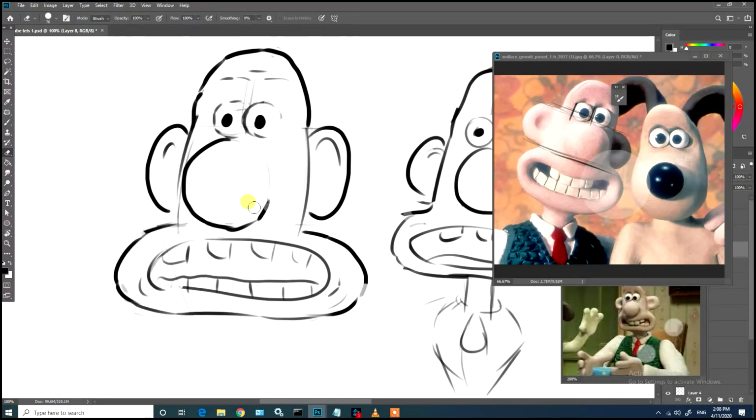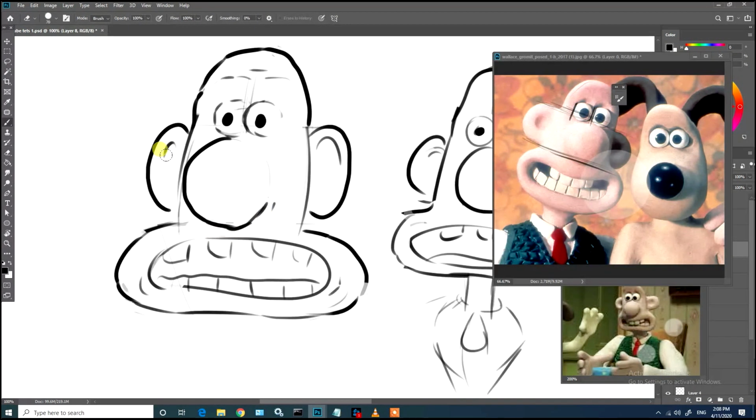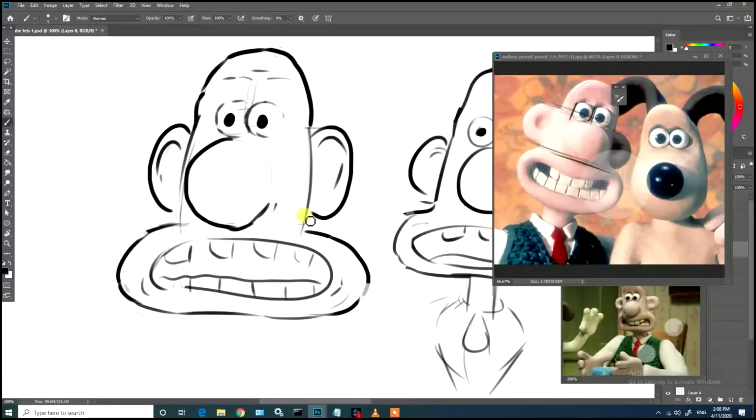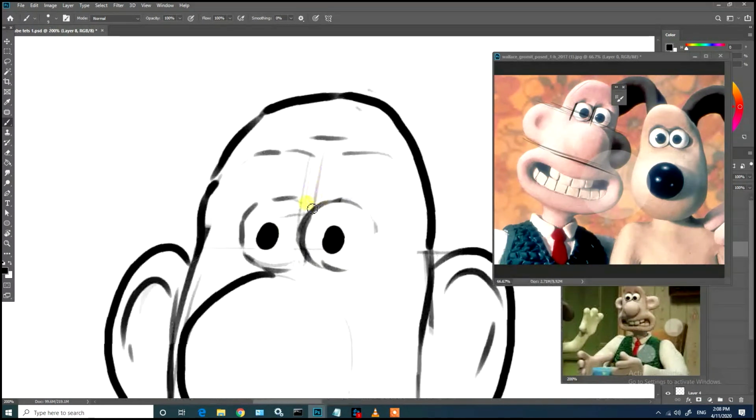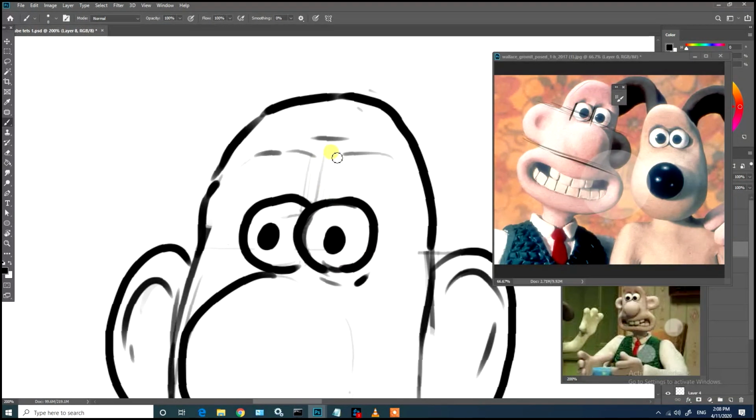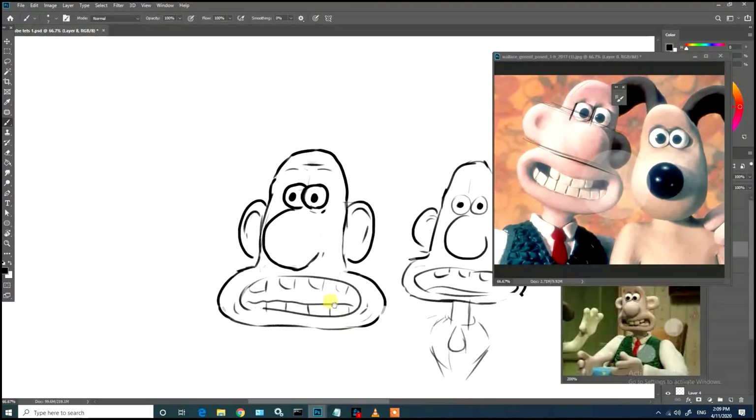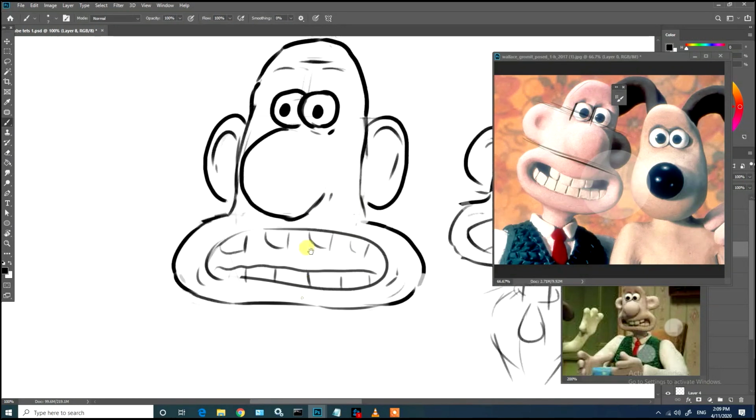Something important that we haven't quite discussed yet is key traits. What are key traits, you may ask, Nelson? And I will tell you for the low price of one forehead kiss a night. I'm so lonely. But no, key traits are pretty much what makes this character, you know? What makes him stand out as Wallace? So let's have a look. What would I say makes him stand out as Wallace, primarily?